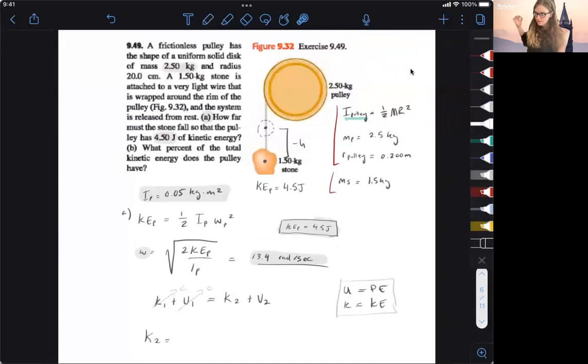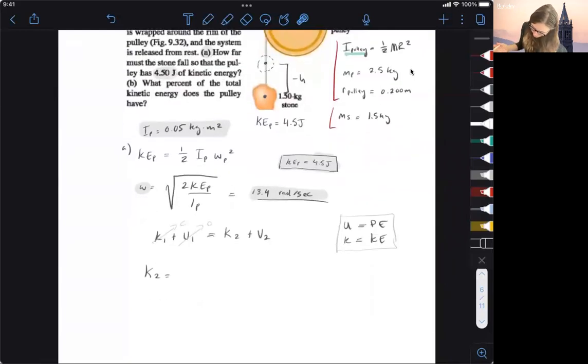When you're asking yourself how to find those energies, ask yourself: what in my system has a velocity? And then what in my system has a height change, for potential? I think sometimes the kinetic ones are confusing. So what has a velocity at the end? This has an angular velocity and this has a linear velocity. So we have rotational kinetic energy and linear kinetic energy.